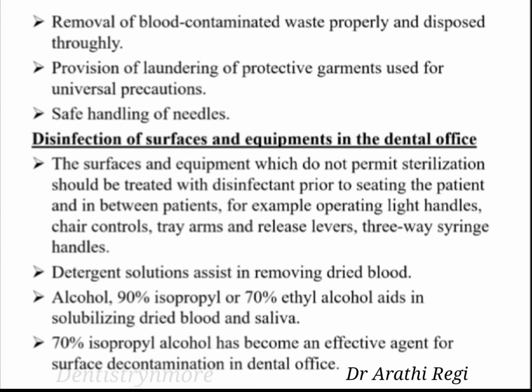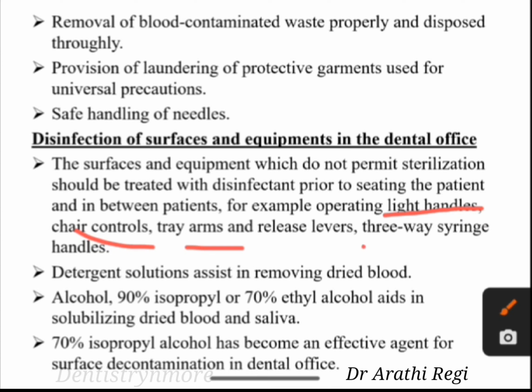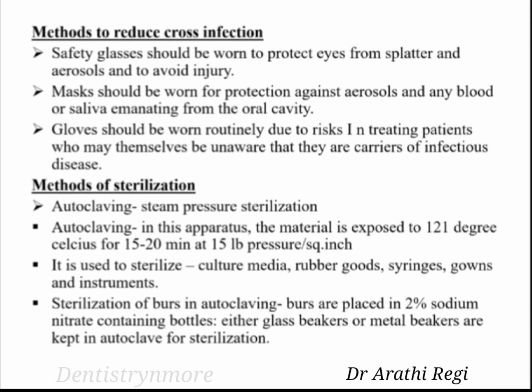Next one is disinfection of the surface and equipment of the dental office. The surfaces and equipment which do not permit sterilization should be treated with disinfectant prior to seating the patient and in between patients. For example, operating light handles, chair controls, tray arms, and three-way syringe, somewhat like that. And the methods to reduce cross infection: safety glasses should be worn to protect the eyes, mask should be worn for protection against the aerosols, and gloves must be worn.